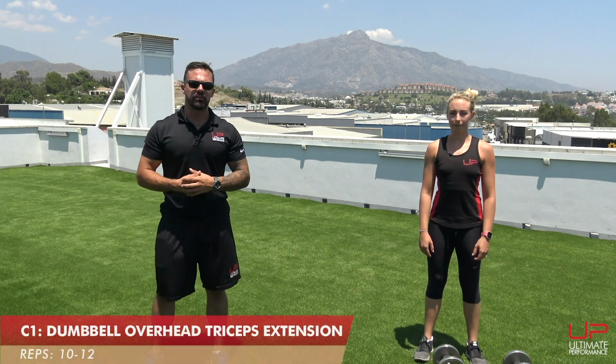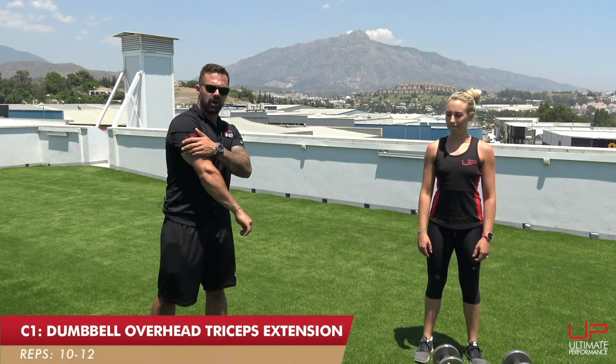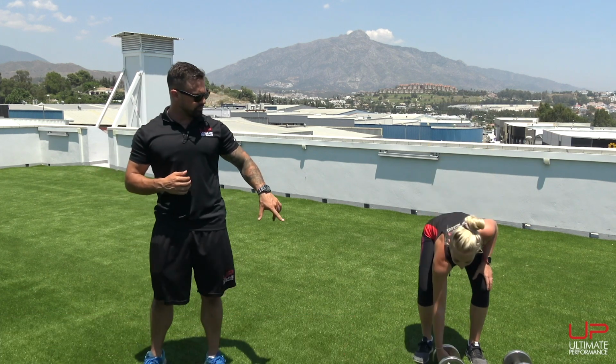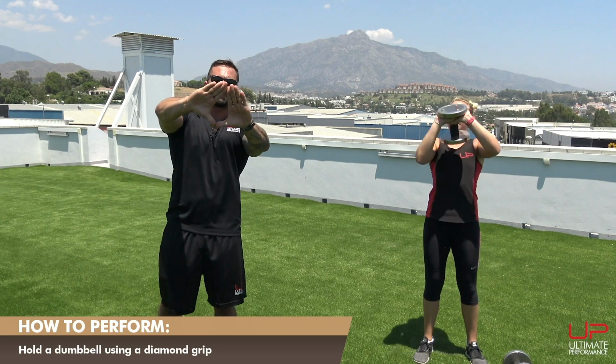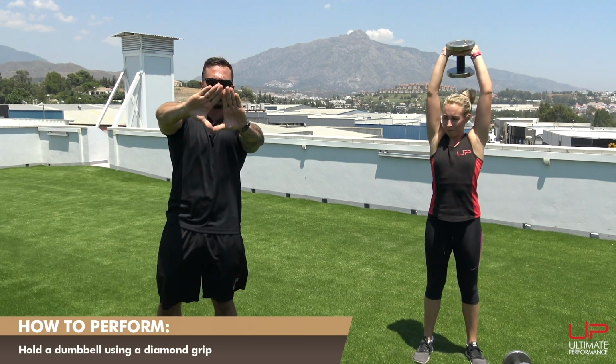Exercise C1, we're now moving to arms. We're gonna hit the triceps at the back of the arm here. What Leanne's gonna do is take 1 dumbbell. She's gonna hold the dumbbell with what we call a diamond grip. So she's gonna basically make a diamond shape with her hand and slide the dumbbell handle between it.